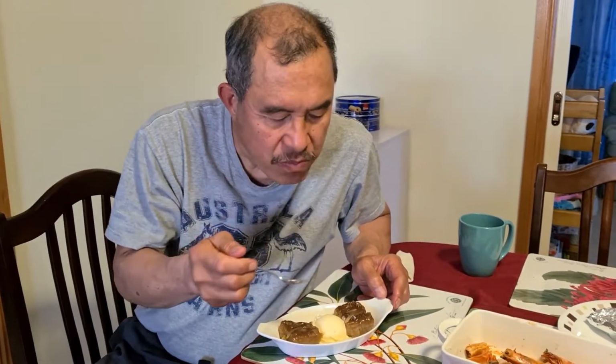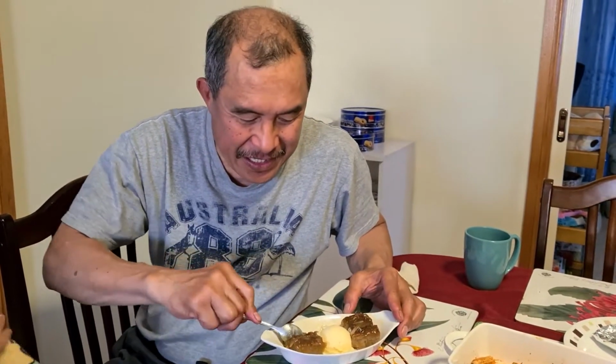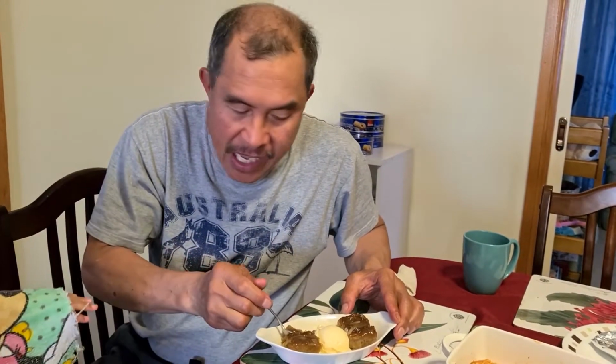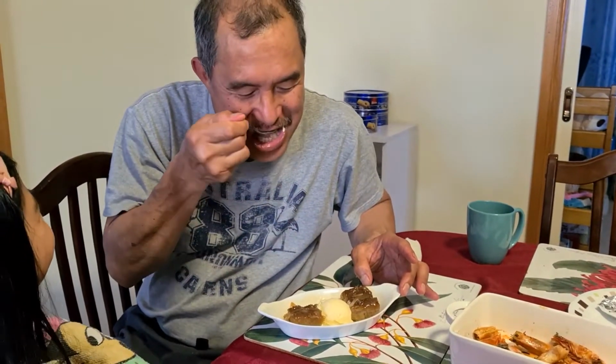This is how... Ano kaya yung lasa niya? Dessert. I don't spill it. Sarap. The texture is good. It's not just a simple Biko. It's a Espesyal Biko. Do you want any sprinkles?